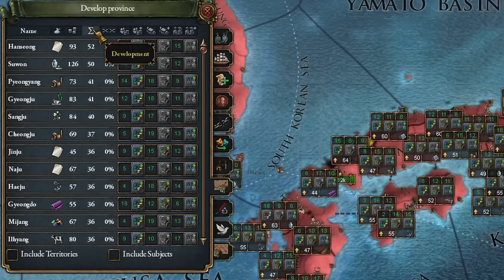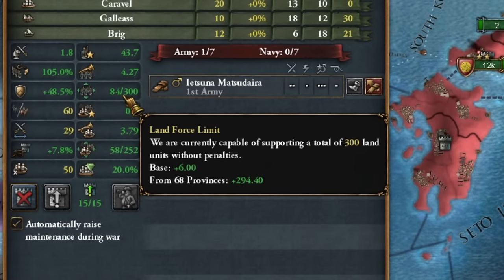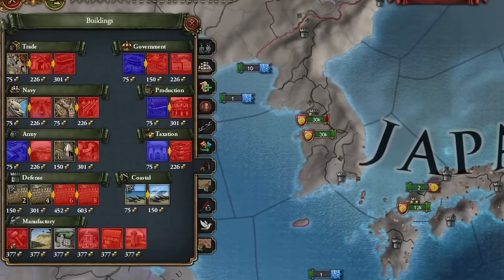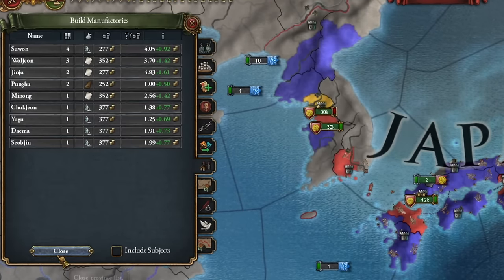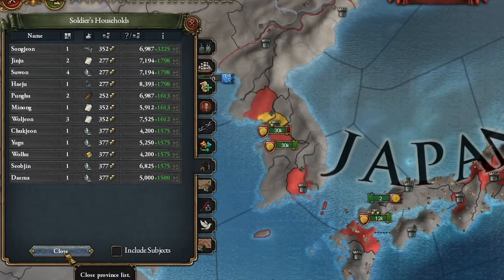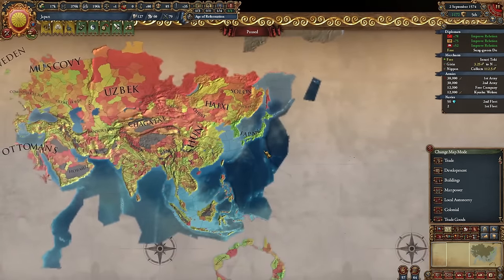The lowest level of development is 31. Look, I'm making over 400 gold. Wow! I can field an army of 300,000. Manpower growth may not be huge, but that's because I developed Japan. Besides basic buildings, almost all manufactories here are for money. I didn't even bother with manpower builds. And I have to say, Japan itself looks pretty green compared to the rest of the world.